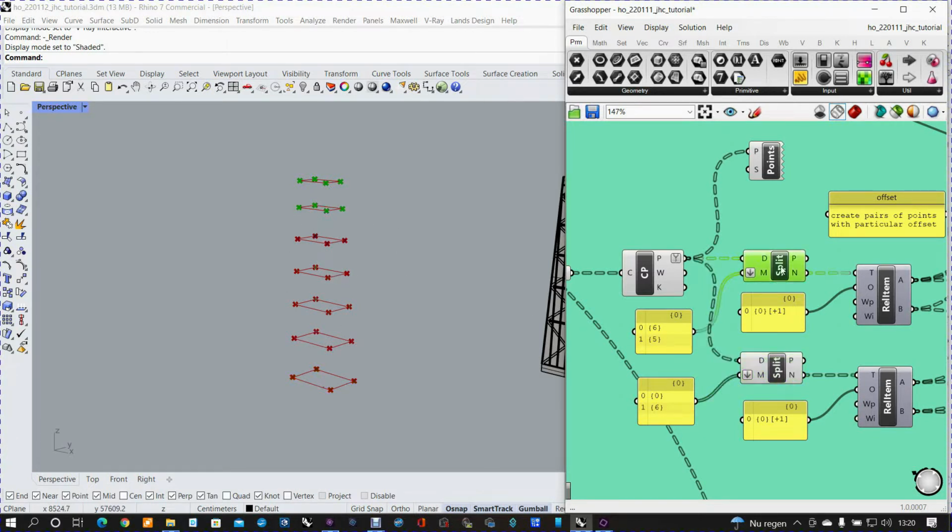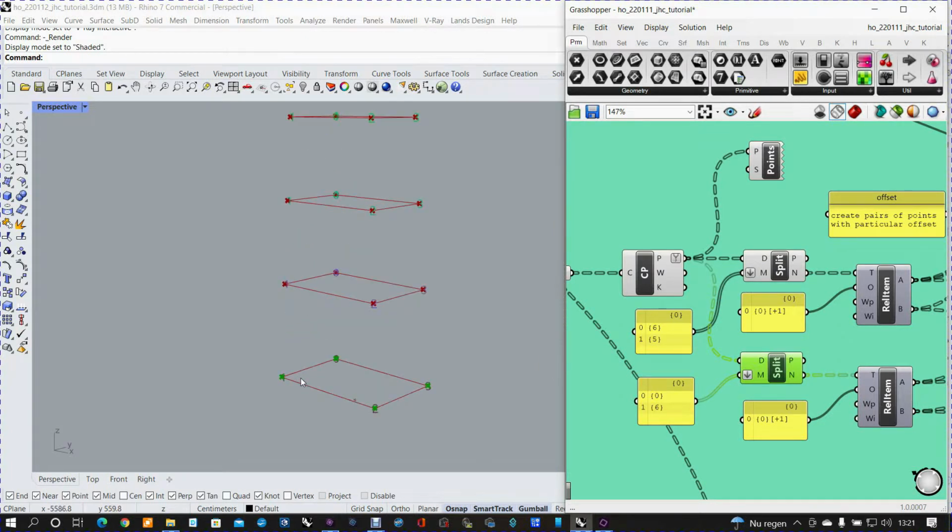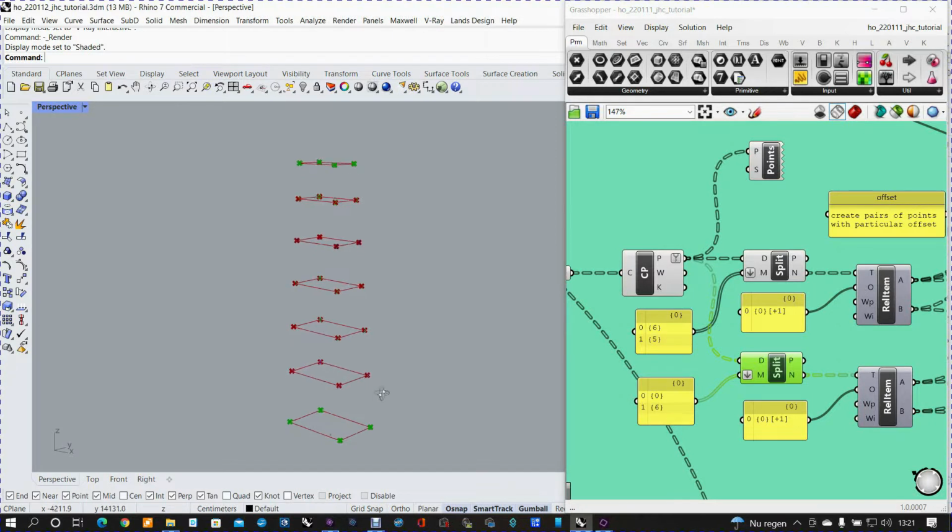So when you use the negatives, what you get is these 1, 2, 3, 4, 5, and these 1, 2, 3, 4, 5. So there's a shift. There's a shift 1 upwards. So that makes it possible to create lines in between these 2. There's other ways, but I found out that this one is the best one, because if you're going to use another relative item with an offset in the branches, you're going to involve also the last one. You don't want to do that.